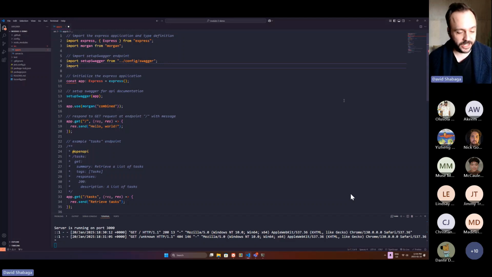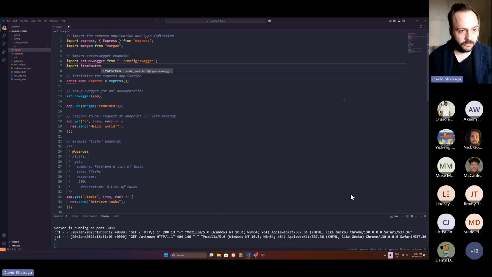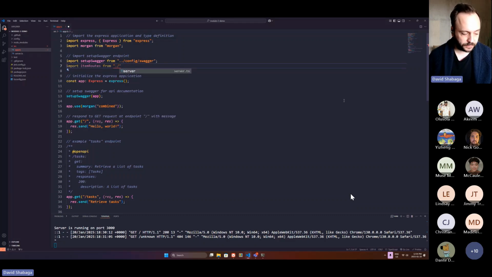For lack of imagination, at least for this demonstration, let's say we have a model or a type that's just called an item. It's very generic. Well, items have routes. And I know I'm going to be placing these routes in a very particular location in my file structure.